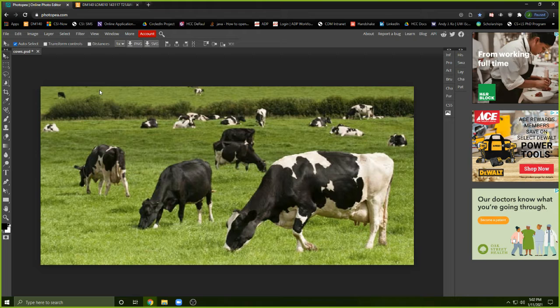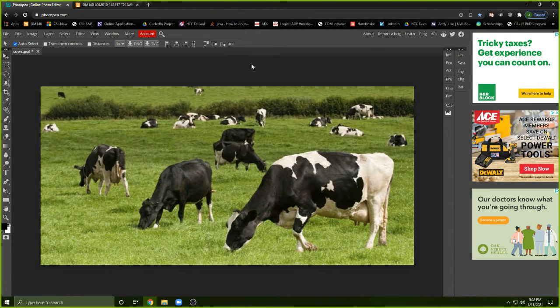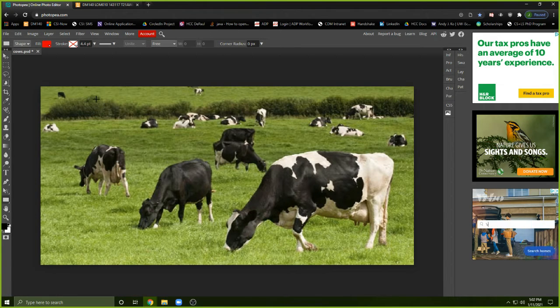Now, I know that there were a few people in a few of my previous classes that had mice that didn't have a right click that worked, or maybe their computer for whatever reason wasn't working up to speed. If you notice in a few of these tools that we're working with, particularly the rectangle tool that I showed earlier, you get this menu up here at the top that has a bunch of options. This tool is a bit straightforward. Again, it's a rectangle. If I drag it out, it's red.